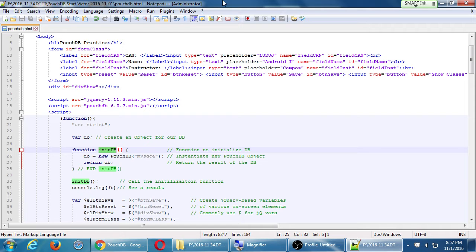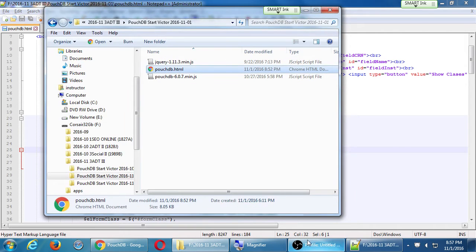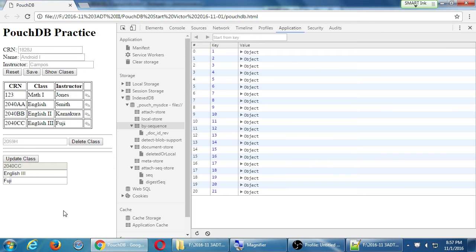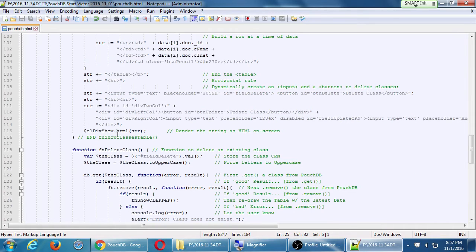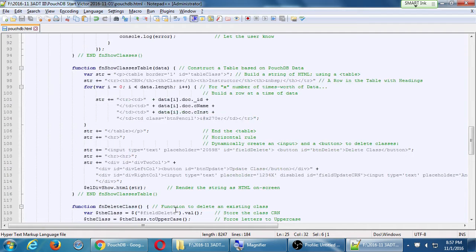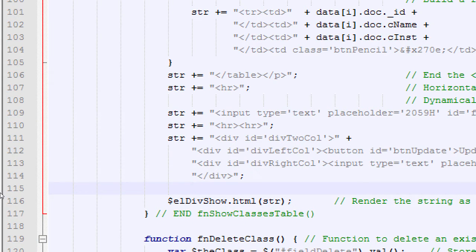So what we're going to do is make, I guess, one more dynamically created button at the end of our code here, which will be to delete the database. Again, we can make this look nicer once we get it into our main project when we've got jQuery Mobile. For the moment, we'll have a simple button to delete everything, and then internally it'll reinitialize the database. So we need to add furthermore to the string of that to make it appear at the end of everything. That's on line show classes right there. So at about line 115, string, add some more to the string. Do another horizontal rule. This time, just to make it stand out, three horizontal rules, three lines. String.